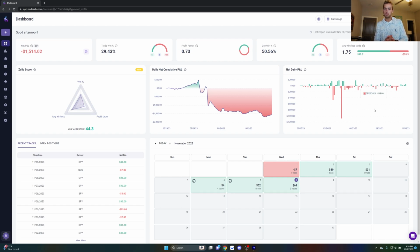I know not every trade is going to be a winner. I know there are losers, but I know that I have edge in certain areas, and so just waiting for that edge and taking those setups where I have edge, that's the key. So waiting patiently for those is the theme for this month.